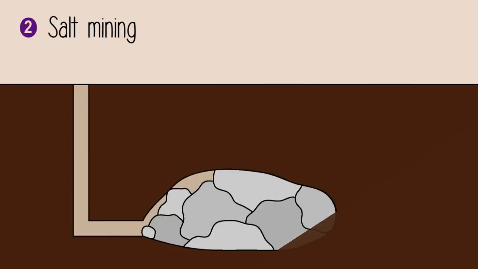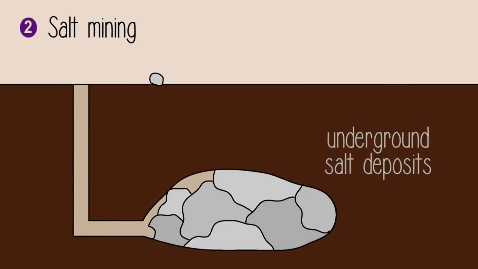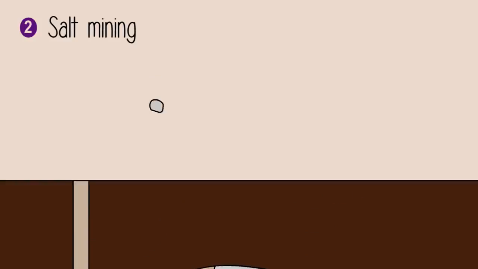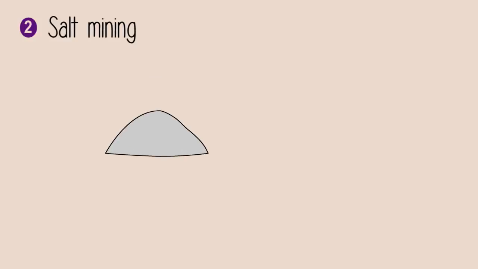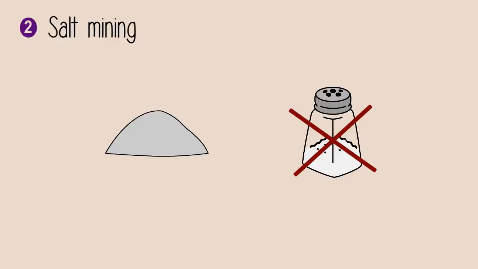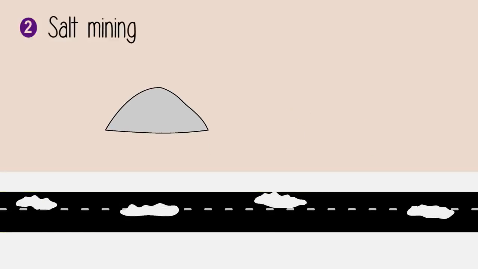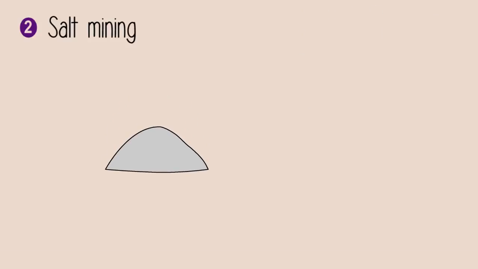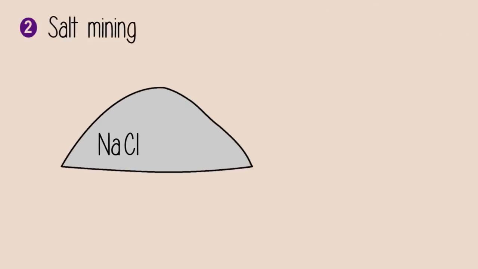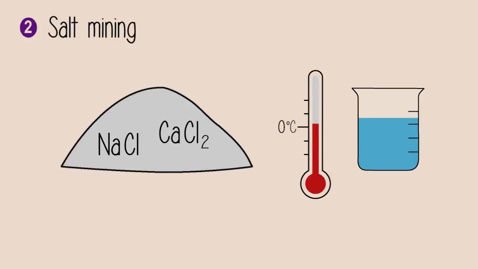This is done by heavy machinery breaking away large chunks of rock salt from underground salt deposits. The rock salt obtained from mining is not usually used for consumption, but rather to de-ice roads and pavements in colder climates right before a snowstorm. This is usually a mixture of sodium chloride and calcium chloride. These salts work together to lower the freezing point of water, so snow does not freeze when it touches the roads and pavements.